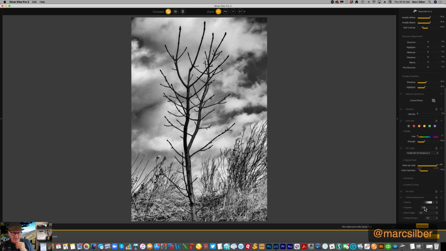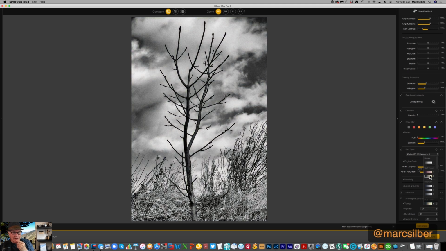Now let's see, toning. I do like to use selenium. You can see what it's like without it, and there it is. These are the various different tones you can give it. I don't use sepia ever. It's just not a look I'm interested in. This adds a bit of blue to it. I think that kind of helps. And then now let's look at the edge burning. That would be my final tool here.